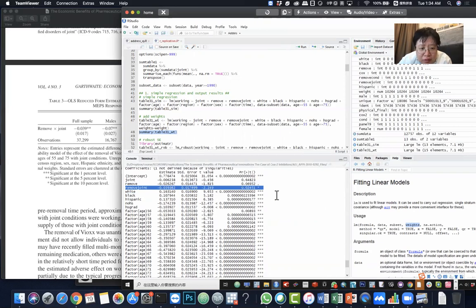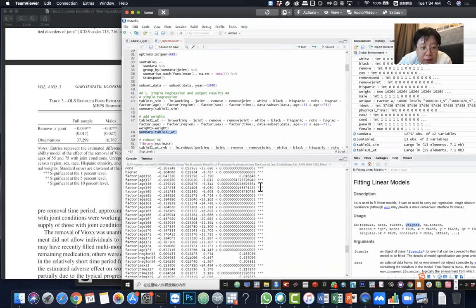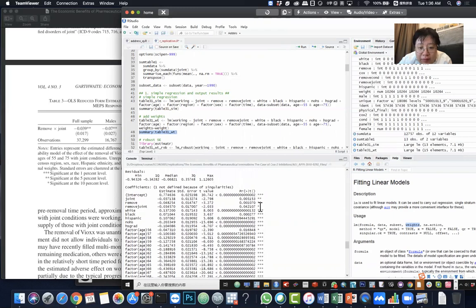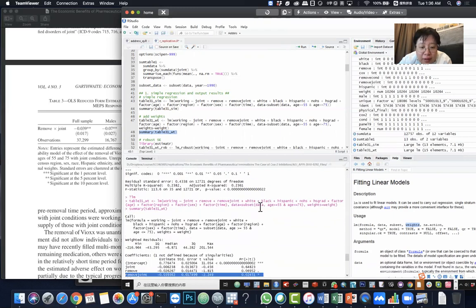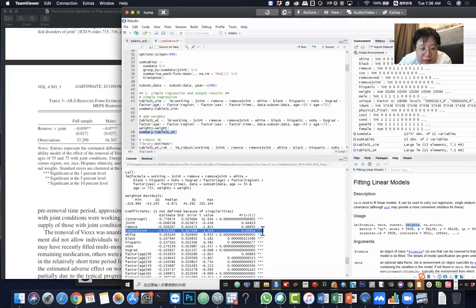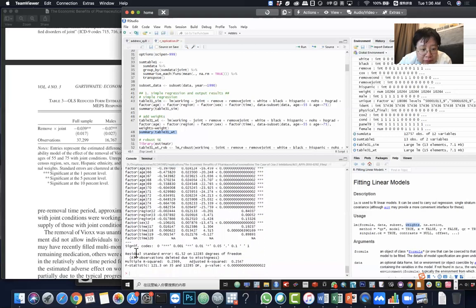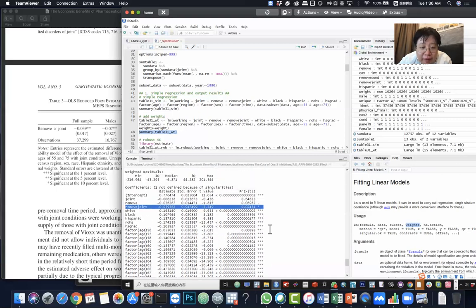But in terms of statistics, in terms of the p-value, it's significant after weighting, and it is significant before weighting, both at the 5% level. So one star means 5% level, right? That's the default significance level. One star means 0.05, that's the 5% level.